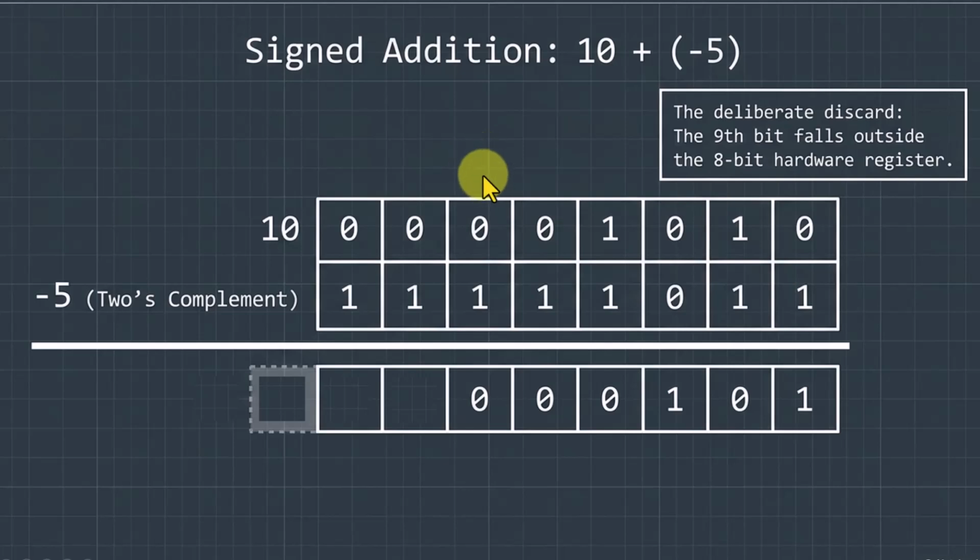I've just not written the carry here. So 1 plus 1 again will be 0, and 1 carry here. 1 plus 1 will be 0, and 1 carry here, and 1 plus 1 will be 2. So we will have 0 here, and 1 will go to carry, and we will have it here. Because this is now outside the 8 bits, it will be deleted, it will be ignored. So that's it. Try to do these questions on paper for yourself to understand them better and better.